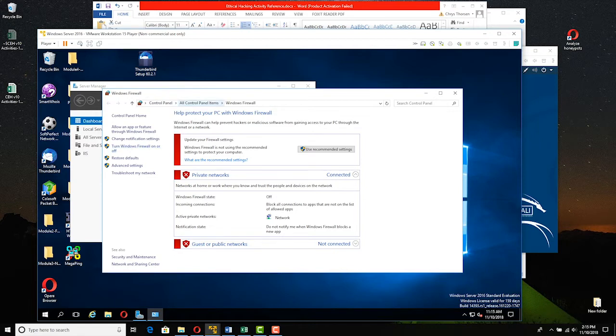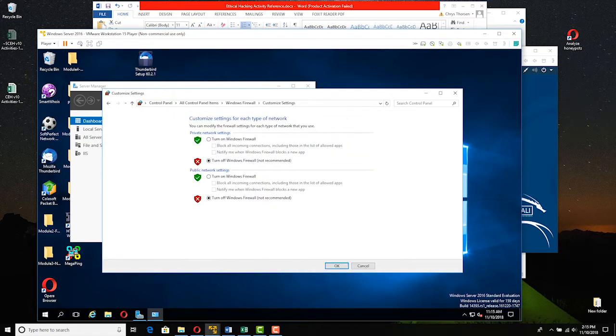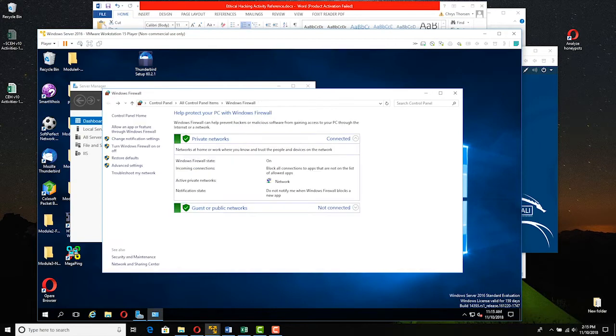So you can see I'm in Control Panel Windows Firewall. So let me just turn Windows Firewall on or off. Turn it on, and click OK. Now let's also set up a rule that just basically blocks all inbound connections so that we can't make any connection from the outside.